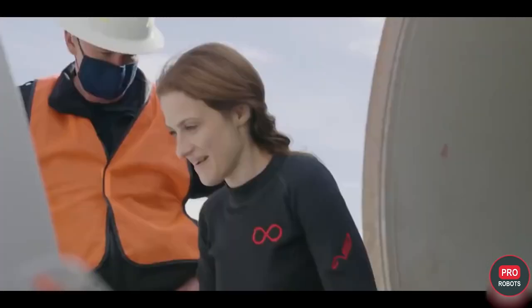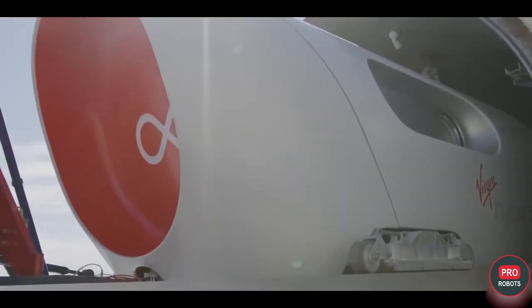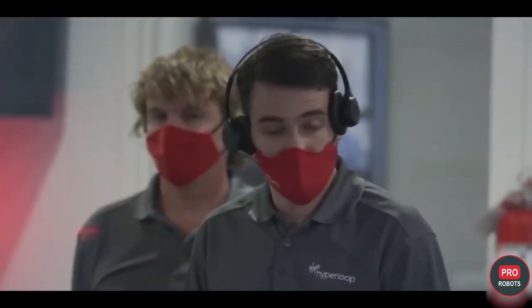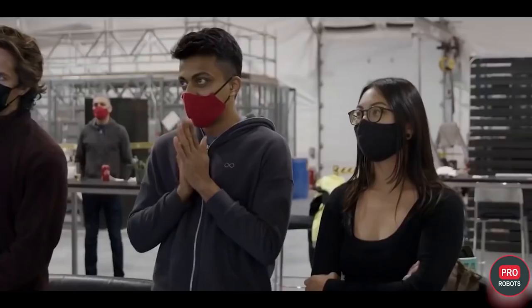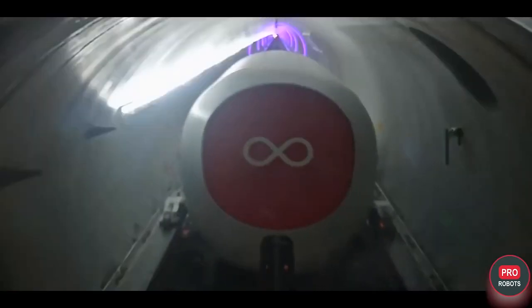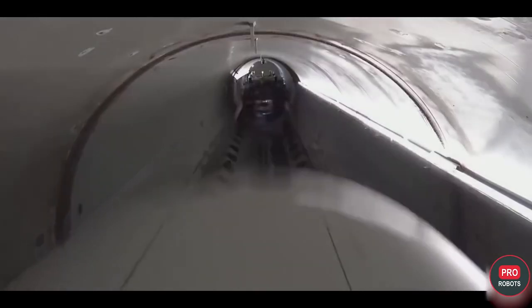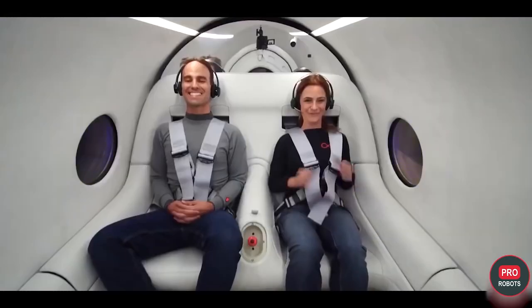The idea of futuristic vacuum transportation of the future, moving at incredible speeds on a magnetic cushion, will soon become a reality. Virgin Hyperloop first tested its XP-2 Pegasus capsule with passengers on board. The length of the DevLoop test route is 500 meters and the diameter of the vacuum pipeline is 3.3 meters. In total, the company conducted more than 400 tests on this track, reaching maximum speeds of 386 kilometers per hour.